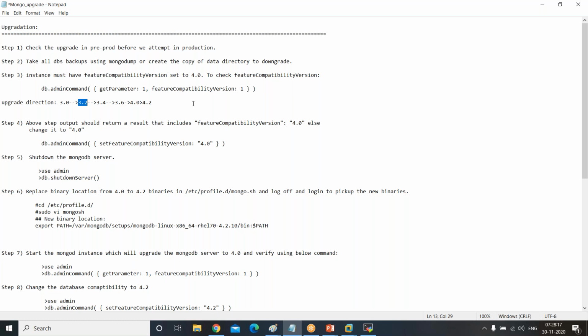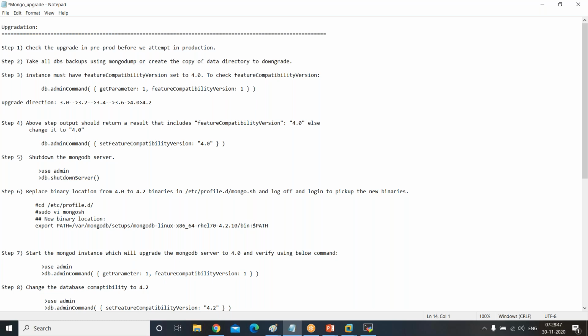Okay, got it. That would be a move upgrade kind of thing. This is an in-place upgrade, exactly. In Mongo, we do most regular upgrades in place only. We don't need to create one more server. That is why you definitely need to test in pre-prod, and take the backup and a data directory copy. These two are there, so you're absolutely safe. There is no issue at all.